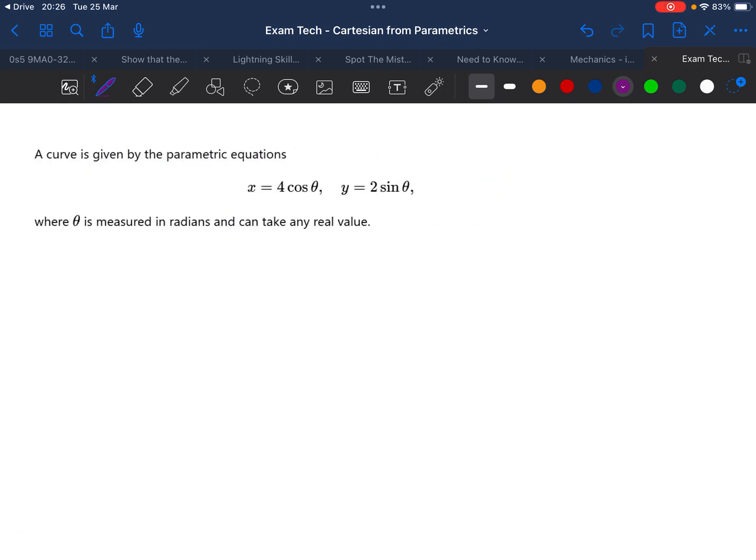Now, on this one, we have to do something slightly different. So, theta can take any real value, okay? Theta is not always just a mystery number. Theta is the second most common, really. T is the most common, and theta is the next most common in parametric questions at A-level for these sorts of questions. So our strategy here is going to be a different strategy. Our strategy here is going to be to use identities, and again, it's going to be to eliminate the third parameter, in this case, to eliminate theta.